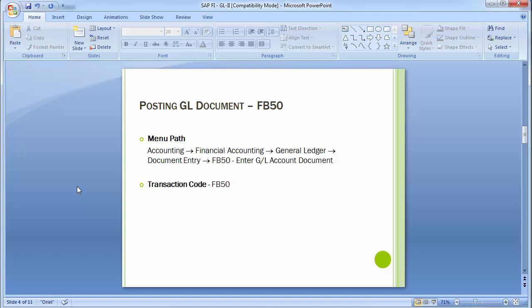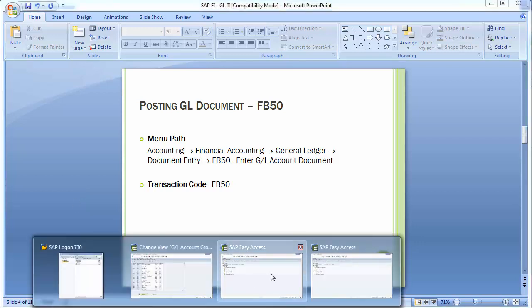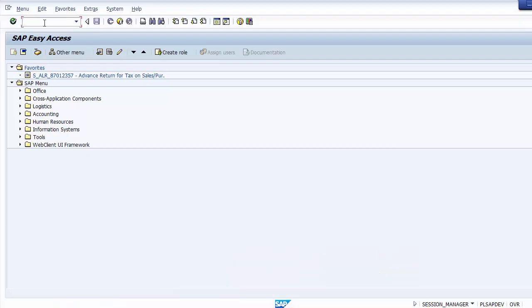an enjoy transaction because it has been created in the simplest way, so it is very user friendly for the users to use in the live scenario. So if you go and check with the particular transaction FB50 on the screen, let's see, I execute the transaction FB50 over here.